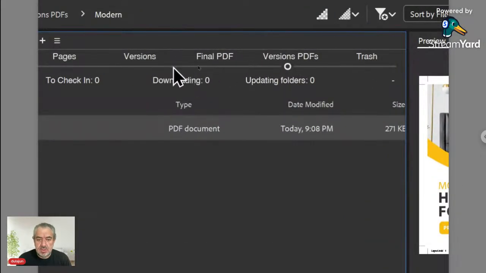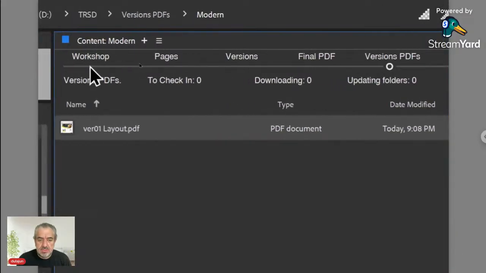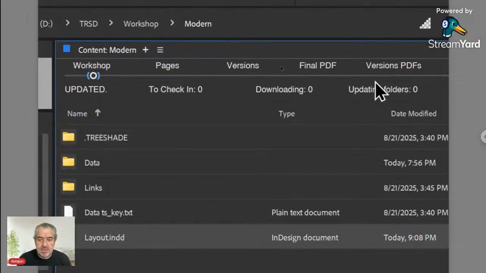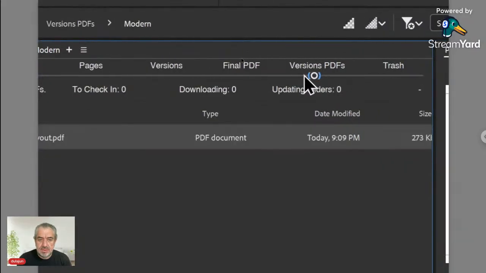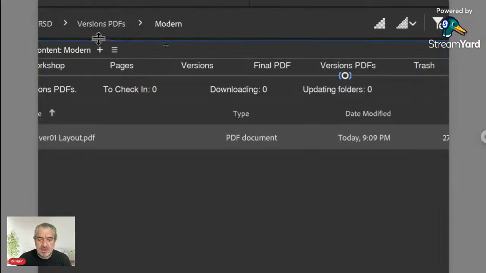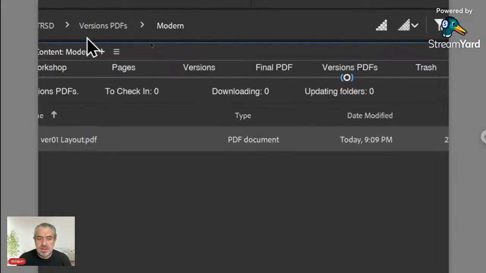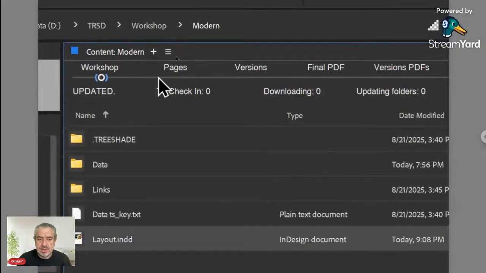All these are locations for output, and you're supposed to click under Workshop here to go back to Workshop, because if you click any of these, the root folder here will be changed, but the relative path will be the same. And if you change the file name or location inside Workshop, it will be reflected automatically in the output locations.